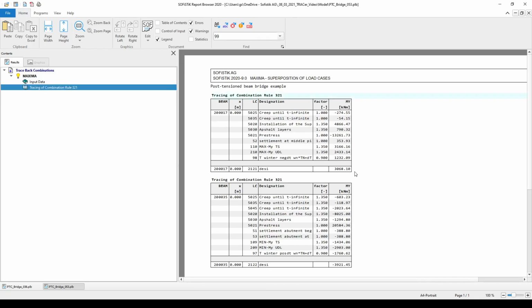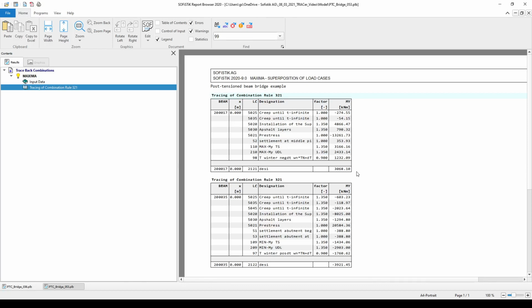So to conclude, the parameter opt-I controls whether or not the intermediate superpositions are unwrapped or presented in one single load case. At this instance, I would like to give you two very important notifications.